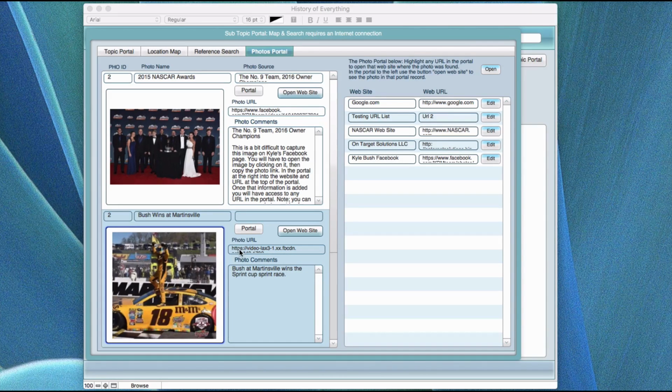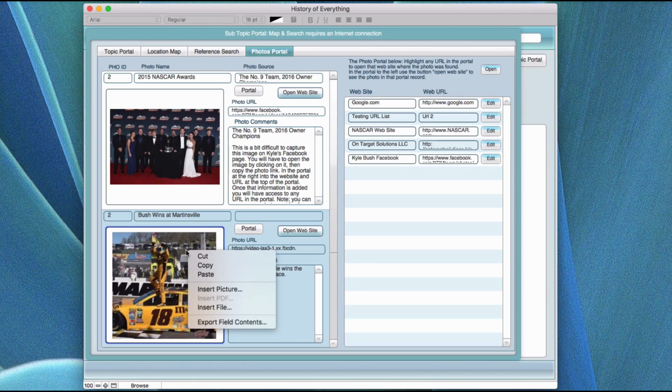Now, if you have your own personal pictures, obviously you can go to the video library or your photos and add those in by saying insert. When you click on it, insert picture. And in the case of the iPad or iPhone, go to your photo library and pull it.